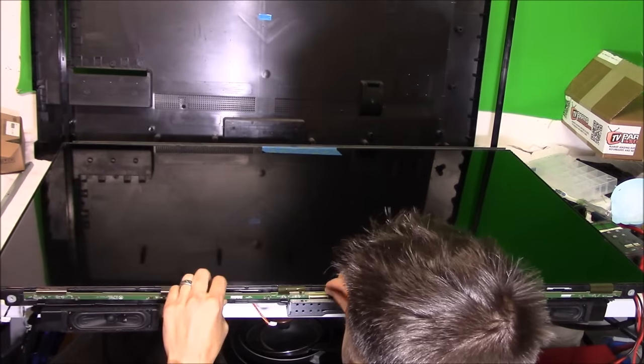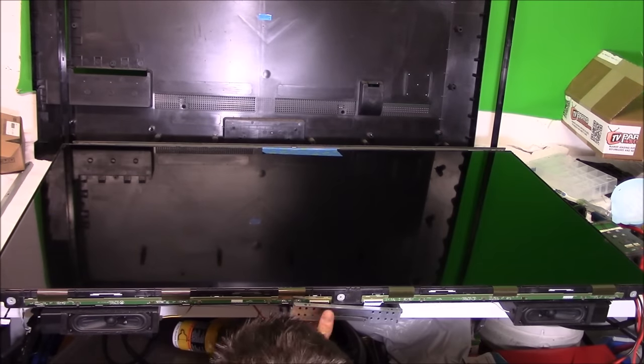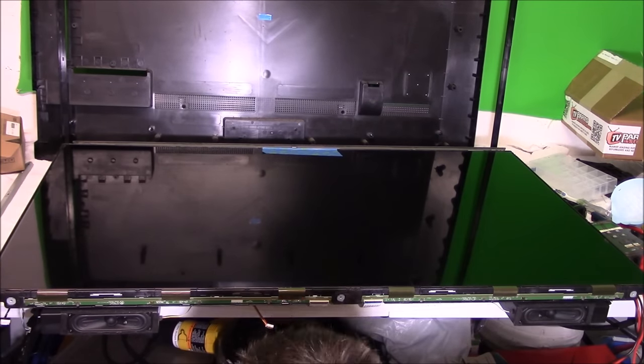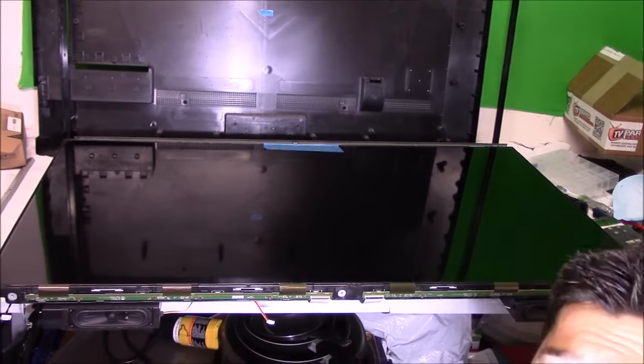So right here, I'm taking off that metal cover to get to those connections and removing the ribbon cable connections. Easy to do. Just lift up on the latch and slide out the ribbon cables.